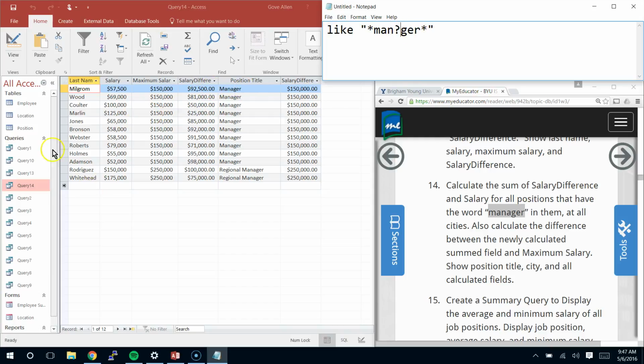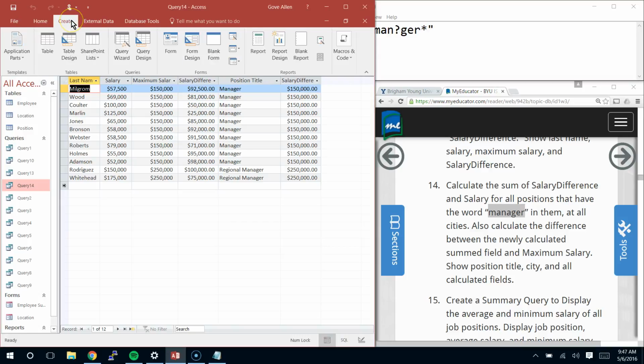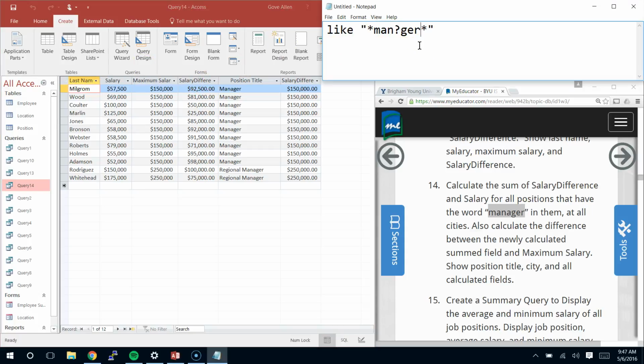Let's see if we can actually find an example that would make sense to do that with. Is the space a character? The answer is yes, the space is a character. There's a space. Okay, let's do that. That's a good question. So let's leave the star there, and let's change this one to a question mark. I do have to put the A back. MANAGER.